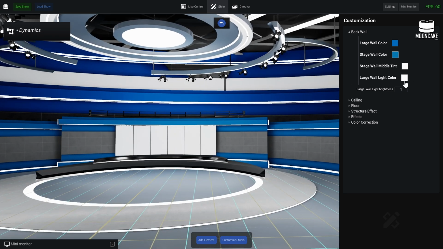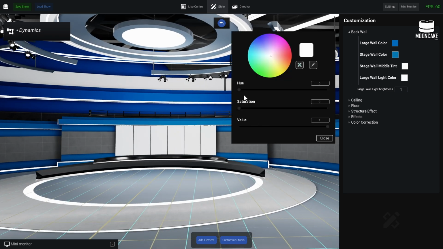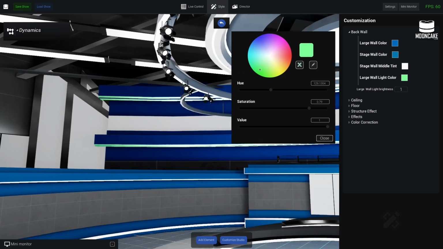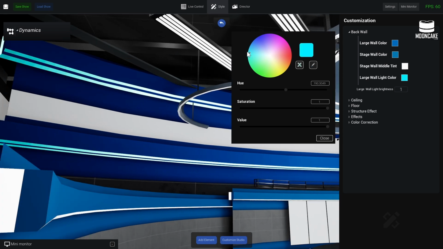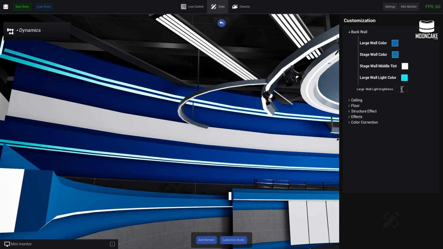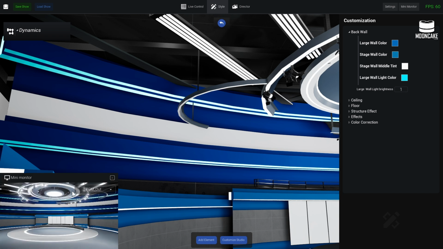And let's change this back color as well. Where is it? These are the lights of this part here. So for the lights, I'm going to use this color. And if I go to my monitor, you will see that I can increase the brightness of it. See it? But it's too intense. I'm going to set this to 2. And there we go.